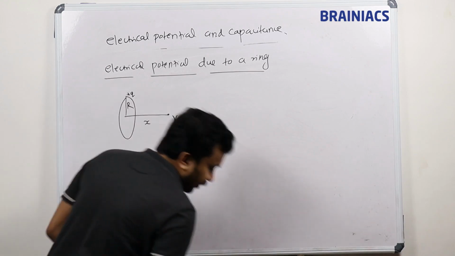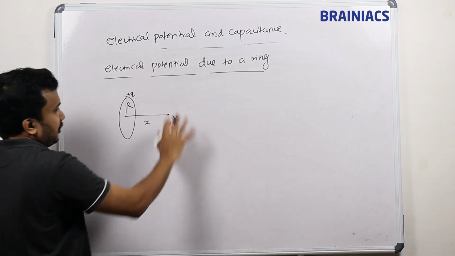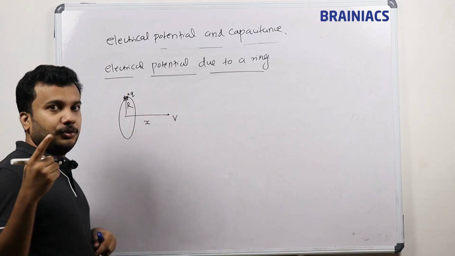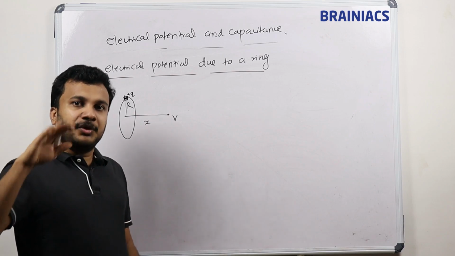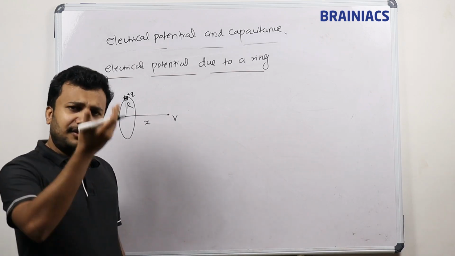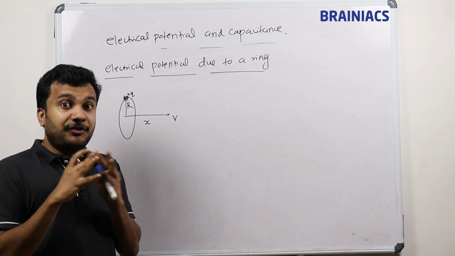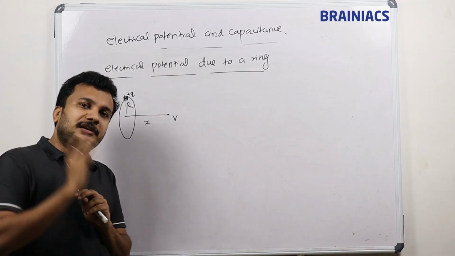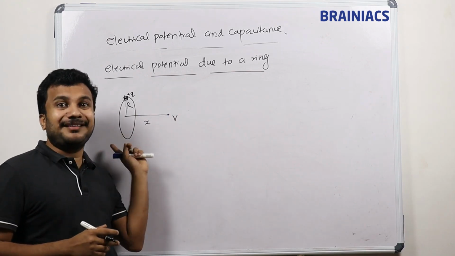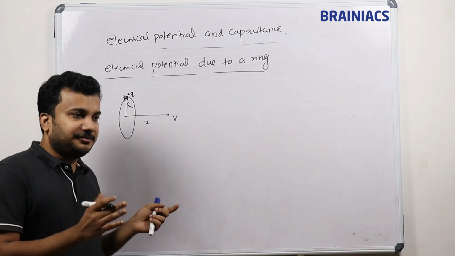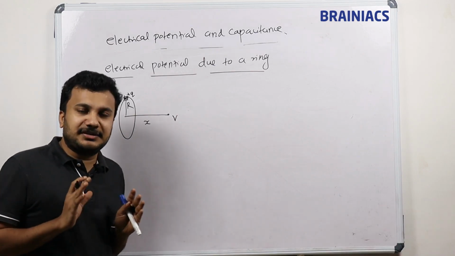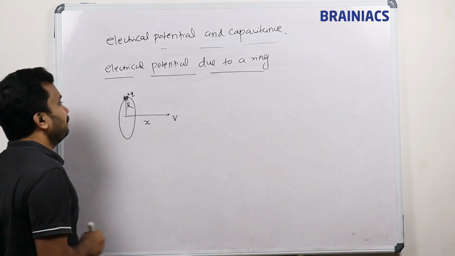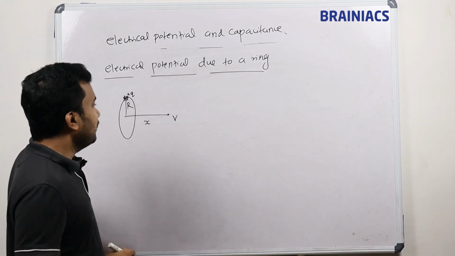So what we will do is find out the potential due to a ring, as we have done before. If you go to the electric field intensity, pause the video, refer to that and come back here, that will be very effective. So please pause the video for the next 5 minutes and go to your notebook where we derived it for a ring, just to refer and learn for the next 5 to 10 minutes. Then you can come back here. Just pause the video and come back. I will also be with you.